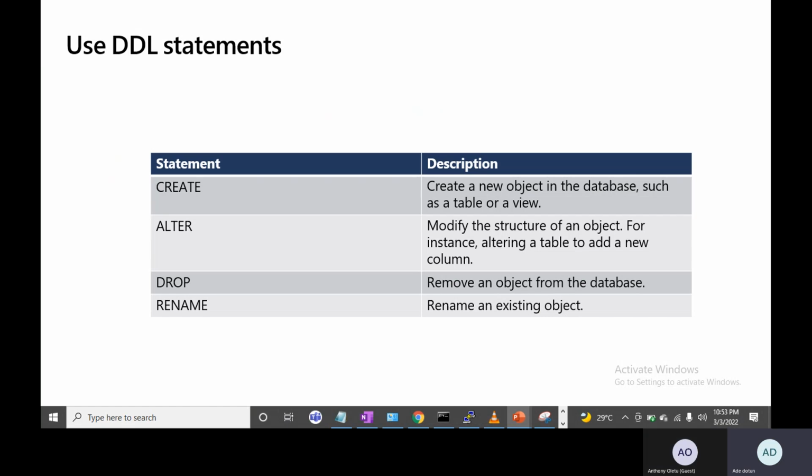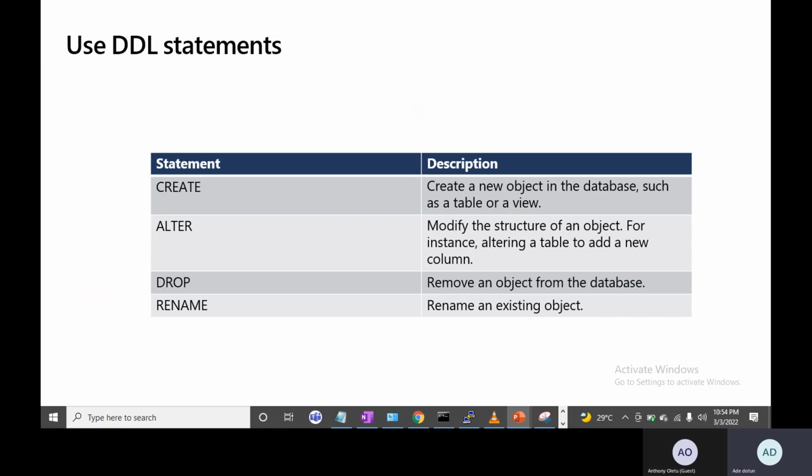So when we look at your DDL, which is your data definition language, this time around you want to create, you want to alter, you want to drop, you want to rename. All of this also happens on the table. So to create a new object in the database. So for create, I said create a new object in the database, which means that create does not only work on tables, it can work on a view.